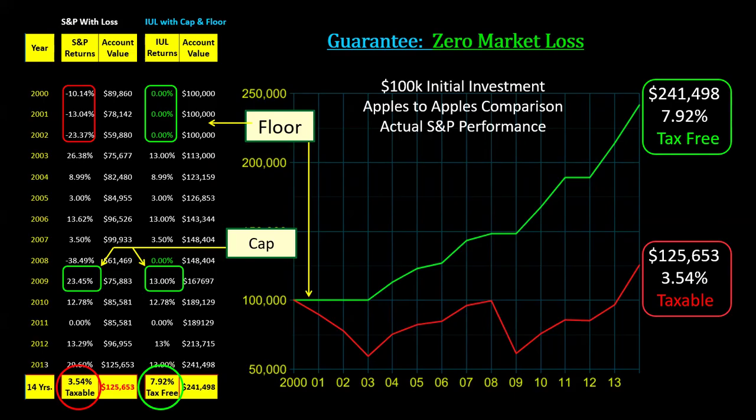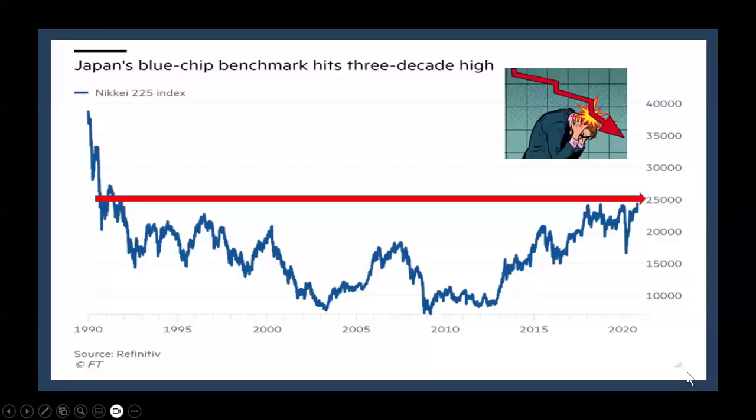So when you add up two things, the difference in the growth and the difference in the taxes, in this example and most examples out there during most periods of time, this will come out on top, and it's not really even close. Let's take it one step further. Let's look at a 30-year bear market. That's incredible, right? So this is an example of the Japanese Nikkei index from 1990 to the year 2020.